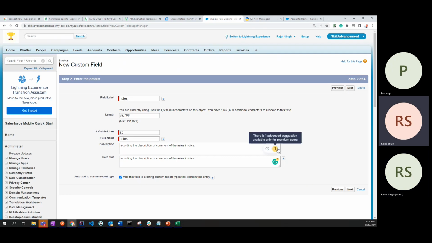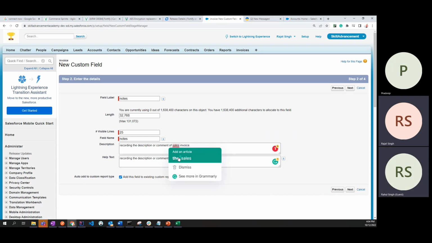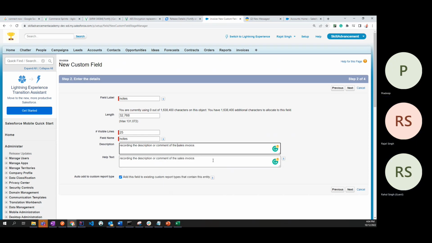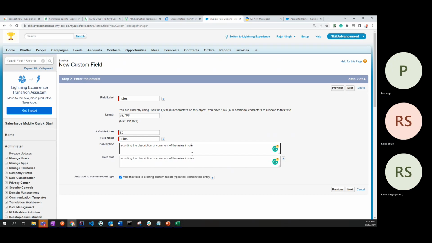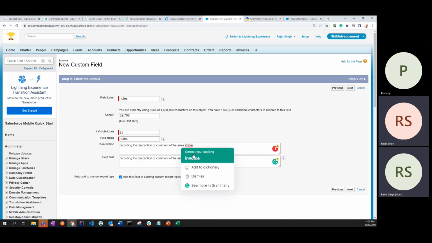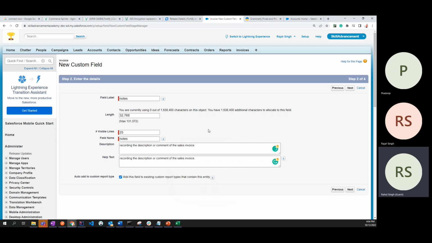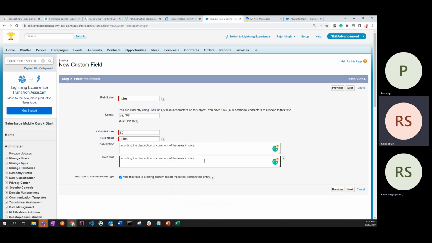There is one advanced suggestion available only for premium users. If I remove this one, it says there is this error and corrects it. It's a good extension. Even if there is a spelling mistake or typo error, it will suggest a fix.